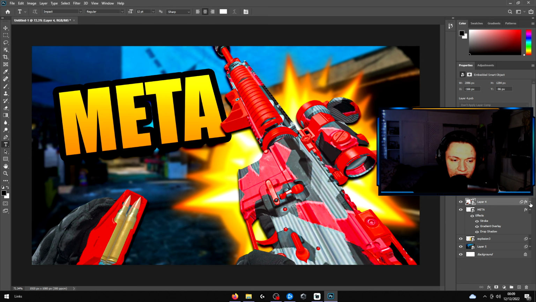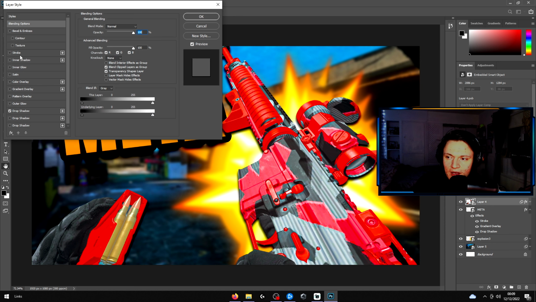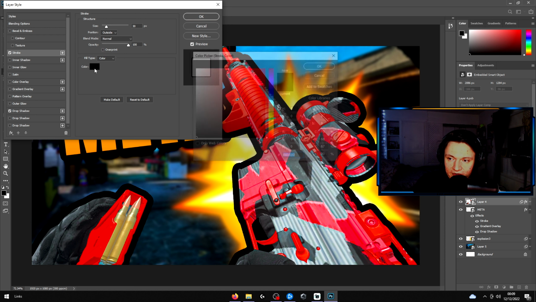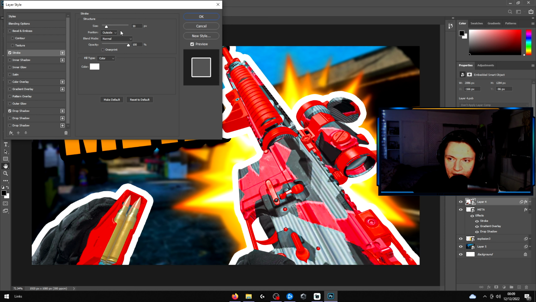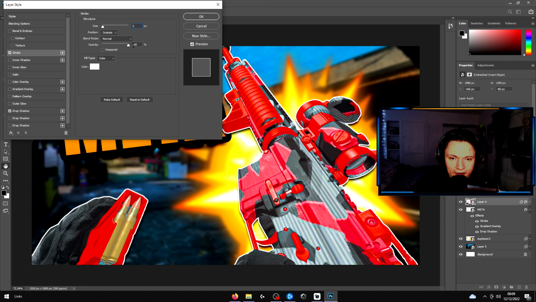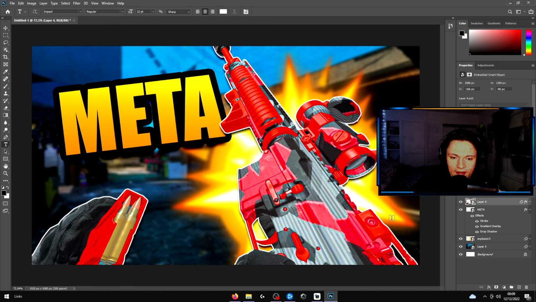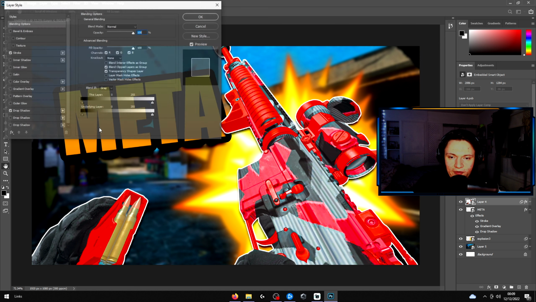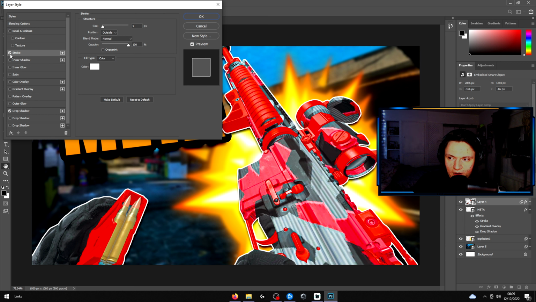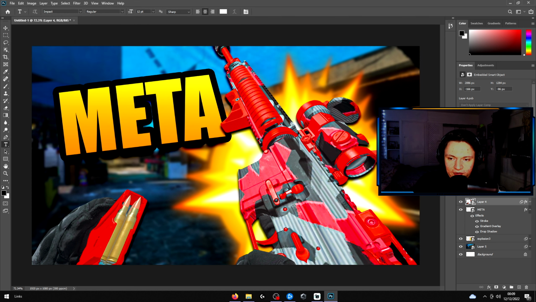Another thing that you can do is, if you've got quite a lot of text on your background and you want it to stand out a little bit more, you can actually put a stroke onto the gun. Obviously, don't go as extreme as that. You put a little subtle white stroke on it like that, then it just makes the gun stand out a little bit more from your background, so you're looking straight at that gun. At the moment, because I haven't got that much going on in my background, I'm going to take the stroke off and just leave it like that.